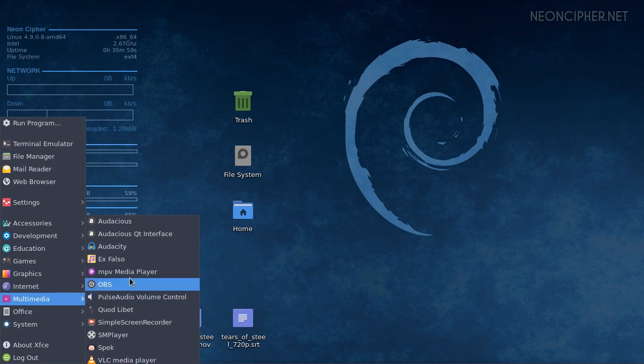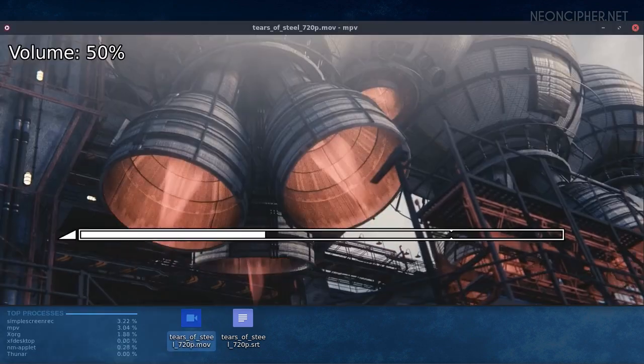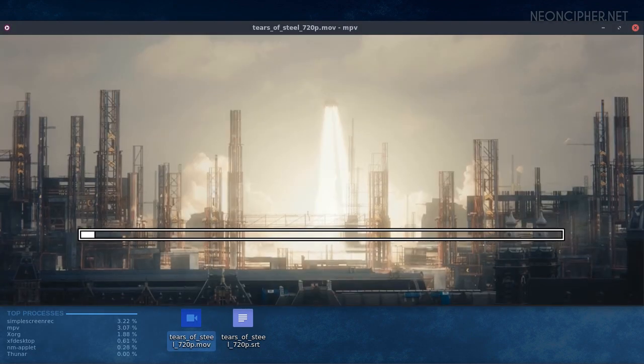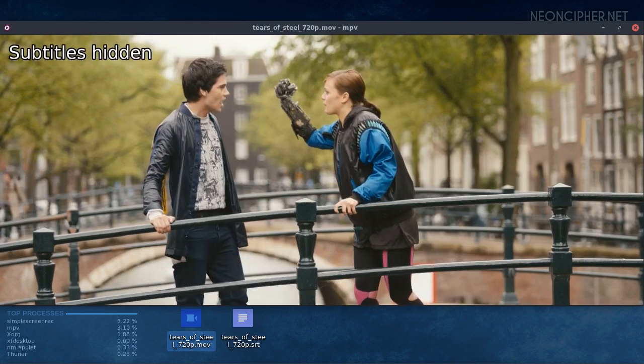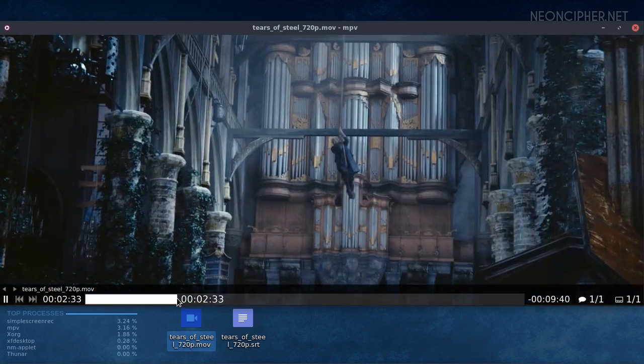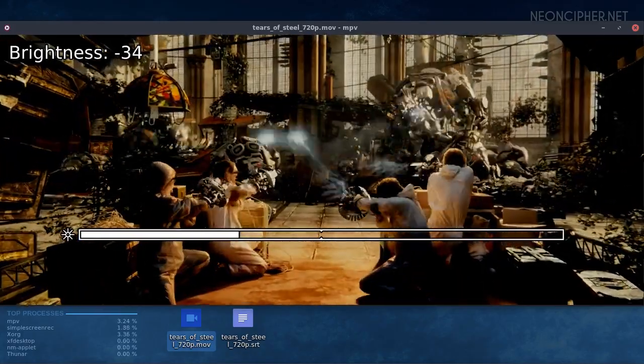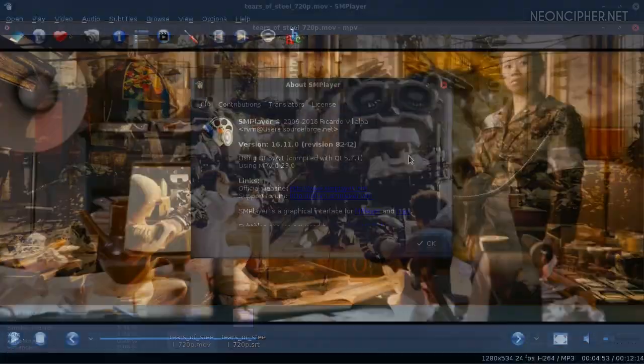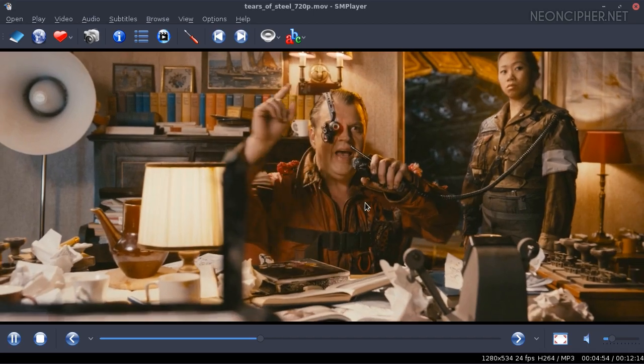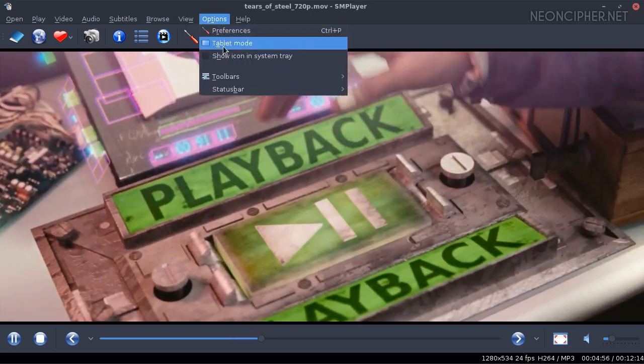No wonder that the rest of the players I chose in this group are based on MPlayer. They are a bit slower but provide better user interface. Note that MPlayer and MPV are terminal-based applications. I made an exception for this group since video rendering is about graphics. If you want a 100% GUI-based player, then SMPlayer is the best choice.